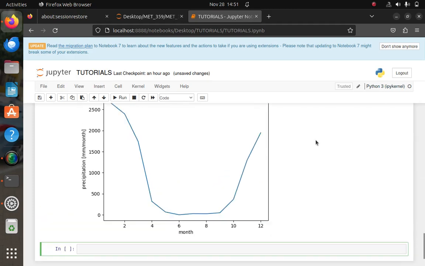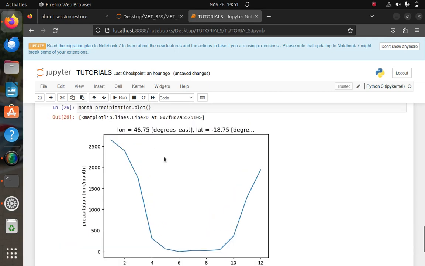Okay, so this is the plot of the precipitation of Madagascar from 2012 to 2020.